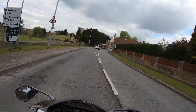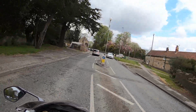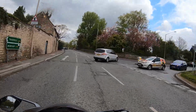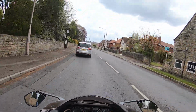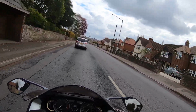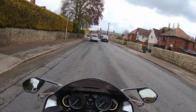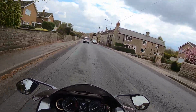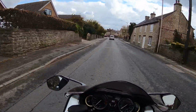Oops. Getting too used to the indicators on the VFR, I'm afraid. For some reason, Honda in their wisdom thought it best to swap them round, and I got used to it on the VFR real quick. They're very slick, because your thumb kind of just goes there, so you're not messing about.